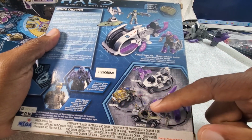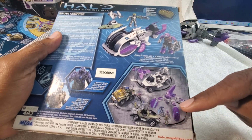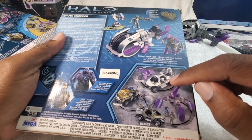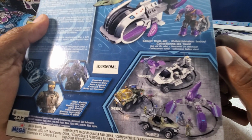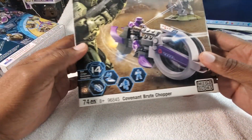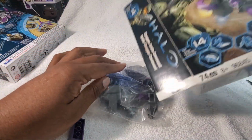The same two items on the bottom, the Gremlin and the Rocket Hog versus the Locust, but they replaced the Warthog. Ironically, this is still called the Warthog with the same identical number, but as you can see, it's actually the Arctic version of the Warthog. All right. So this is only 74 pieces. So let's go ahead and build this up. Try to make this one video.